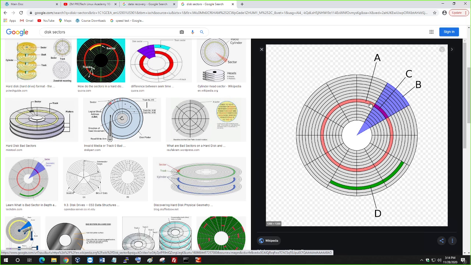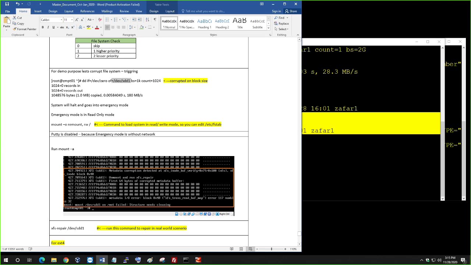Number A, this semicircle, this arc, is a sector here. So we took out one of them randomly in here, and it corrupted the file. It corrupted the disk actually. So you took one of the sectors from /dev/zero and outputted it into sdd1 and it corrupted it? Yep, it corrupted it.